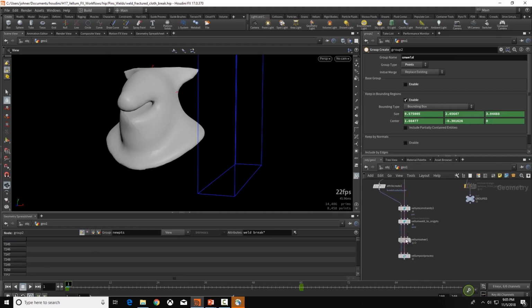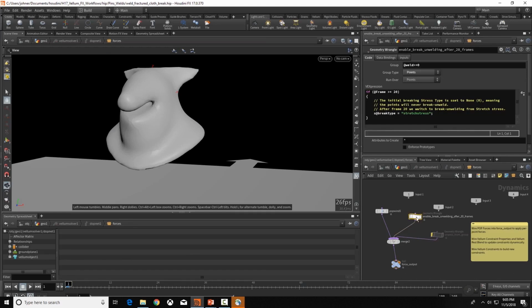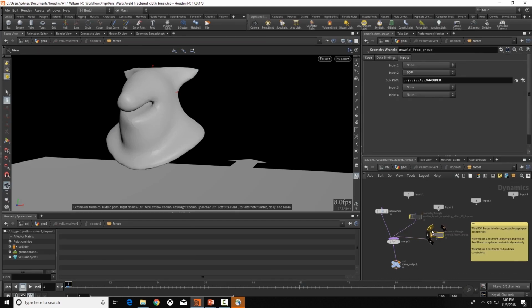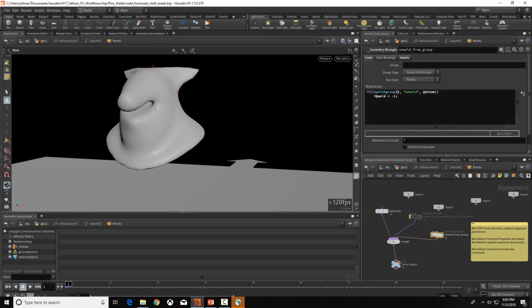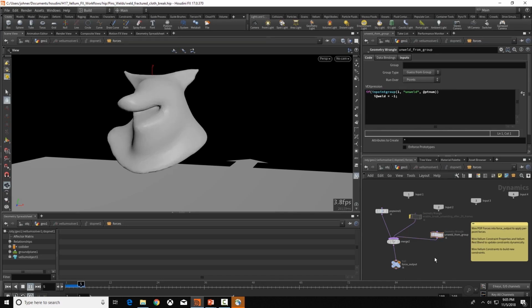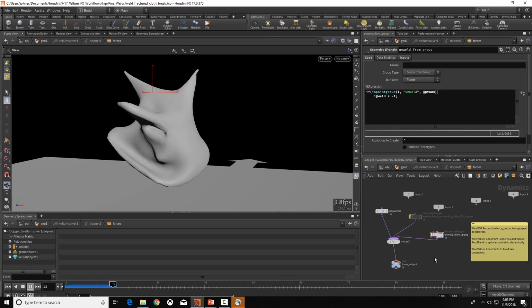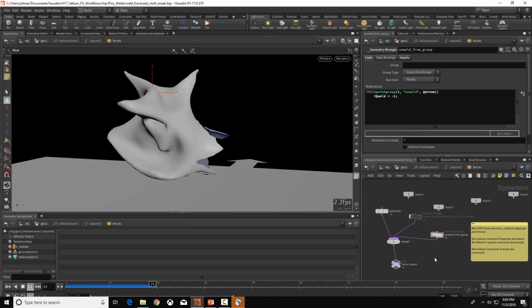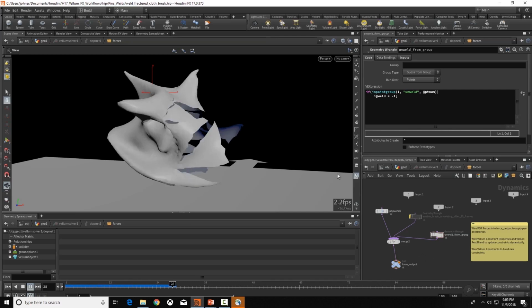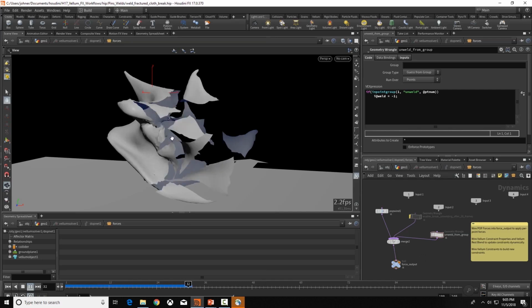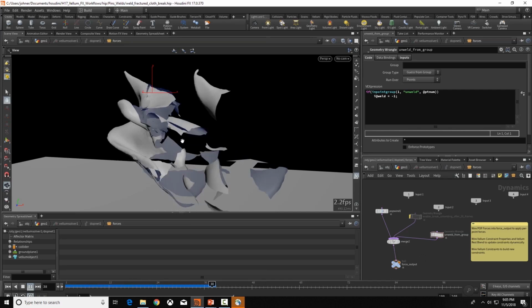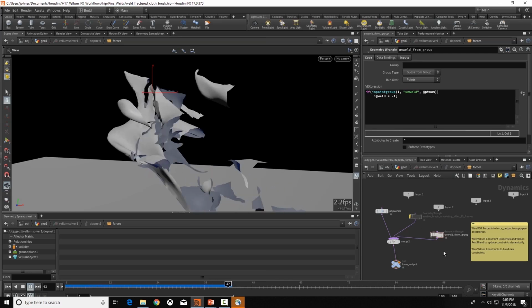And then within the Vellum Solver, what we're going to do is actually, we don't need this anymore. We're going to bind one of our inputs to that grouped SOP, and then we're just going to look up the point number there, and if it's in that group, we're going to unweld it, and do that manually. So this just gives us a lot more control over exactly when that welding happens. So again, you can see as the group is moving across this way, we're unwelding all of these points.